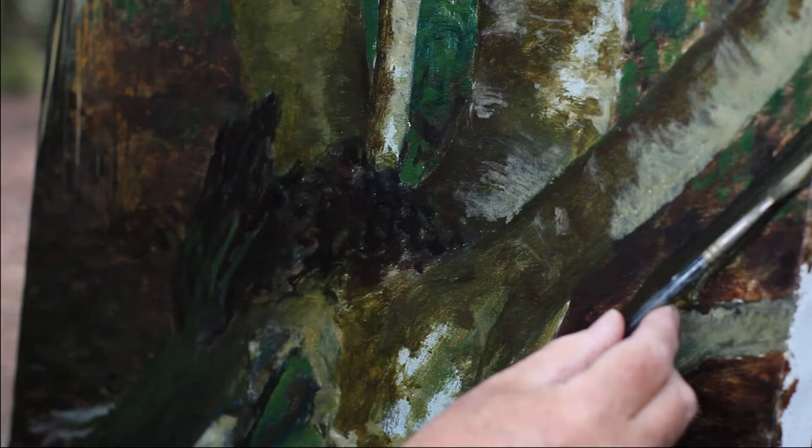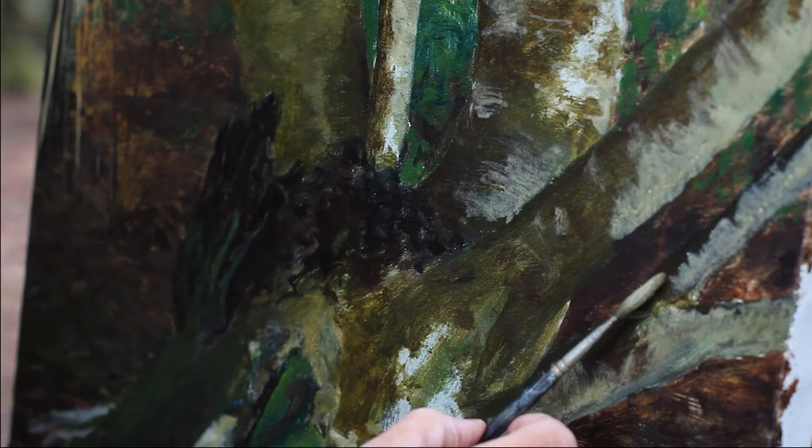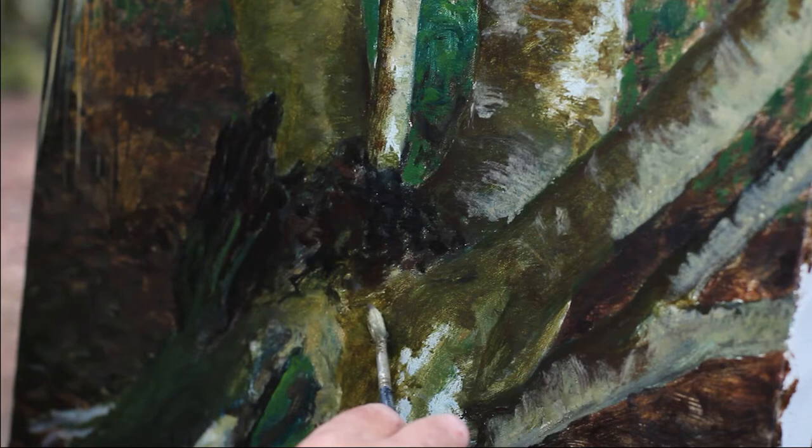Now here I'm just putting on highlights on this trunk as the light is dappling through, and they have to sit on the actual texture. The light on the trunk isn't just a separate section. It's actually lighter on the deeper dark. So here I'm just about to do these little delicate touches with the brush. Now, this is multiplied thousands of times as I'm working on a painting like this. There are these moments where I'm looking and responding to what I'm seeing.